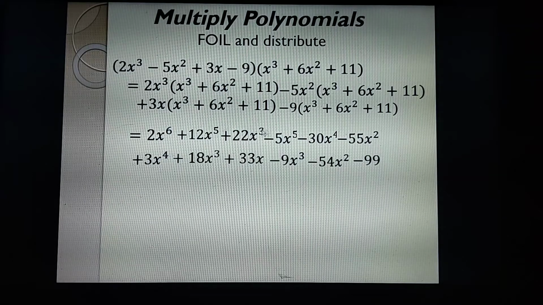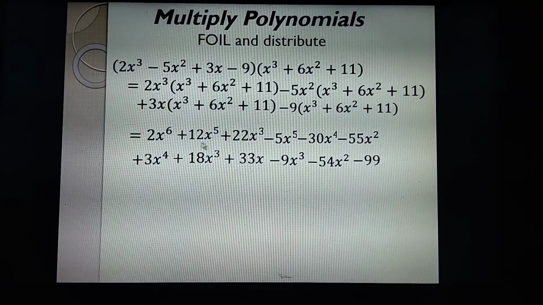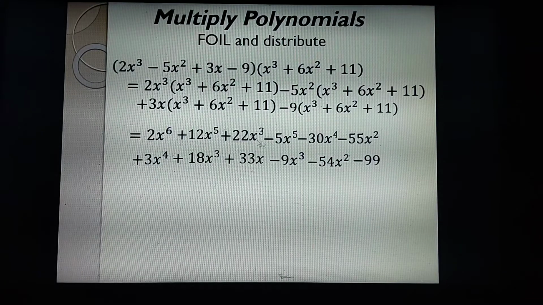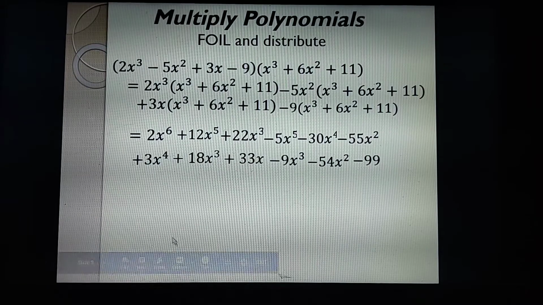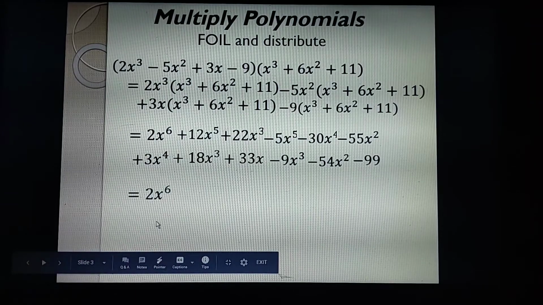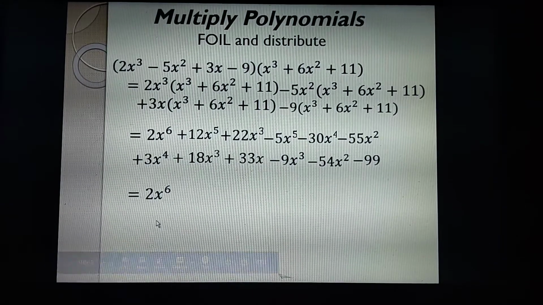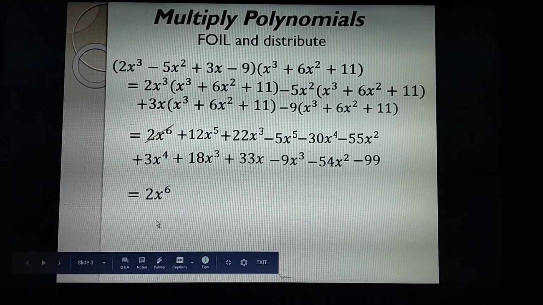So when I have it all written out here nicely where I can see everything, I'm literally going to start with whatever my first term is here. And I'm going to see if there's anything else I can combine it with. And remember, you can only combine it with an x to the 6th. We do not see any other x to the 6th. So I'm just going to write down the 2x to the 6th again, and now I'm going to cross that out of my line. That way I know I've already counted it.